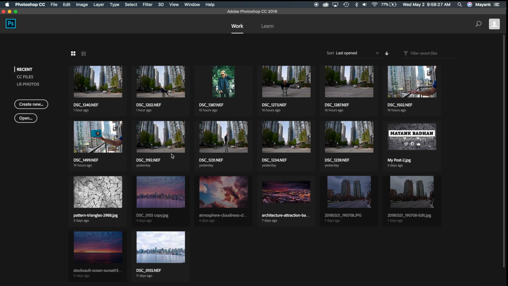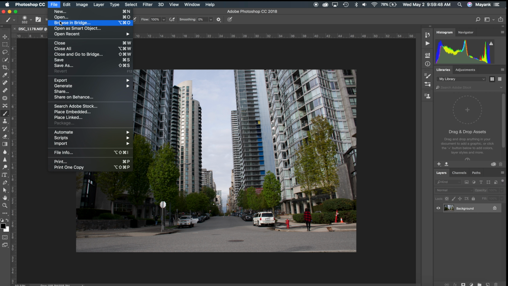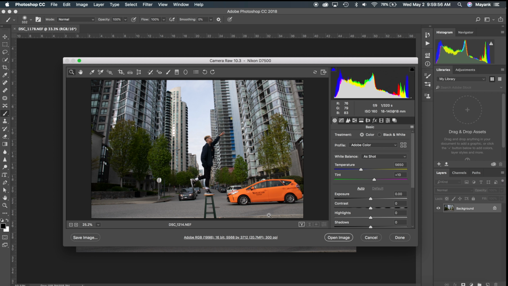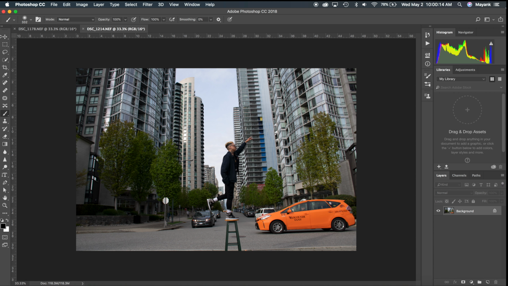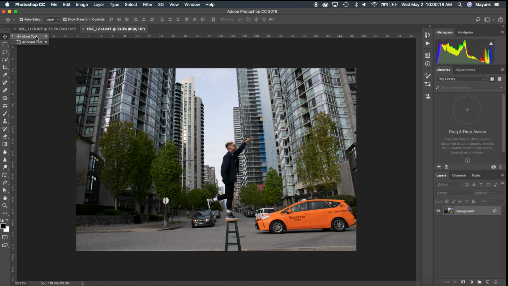So open up Photoshop, open up both of the images. We have this image, and then we're going to have this guy float in this image. We're going to go to our image, select the move tool. You can select it or press V, then Control or Command A, Command C. We're going to copy and paste it into our main image over here.